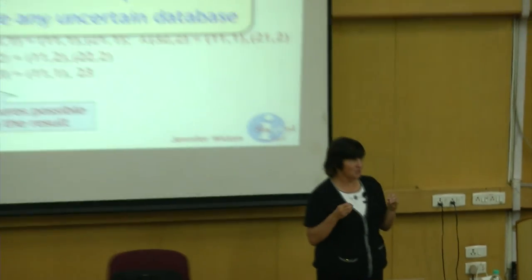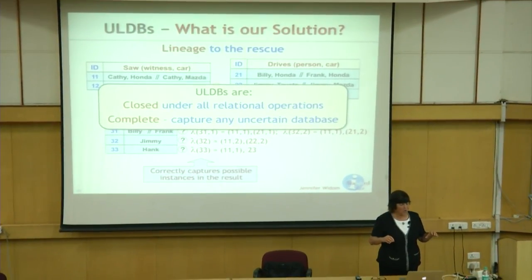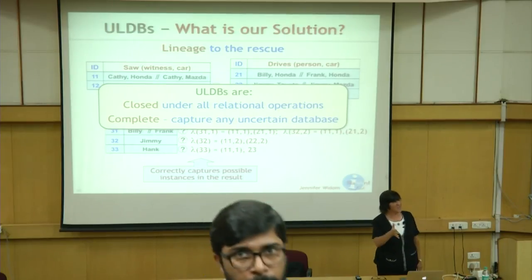Yeah, how do we prove completeness? Do you also take into account that they're not? Do you get into non-monotonic logic? Well, while we needed to, we do have negation, yes. But what completeness means is that we can capture any uncertain database. I'm going to tell you that it's not a beautiful capturing. But what I'm saying is you give me any set of possible instances. Now, it's not described by the query. It's described by the possible instances. If you give me any set of possible instances, I can create a representation of that set of possible instances in my model. And I can do it by encoding them and using lineage to point to them. So it's a complicated construction, actually.